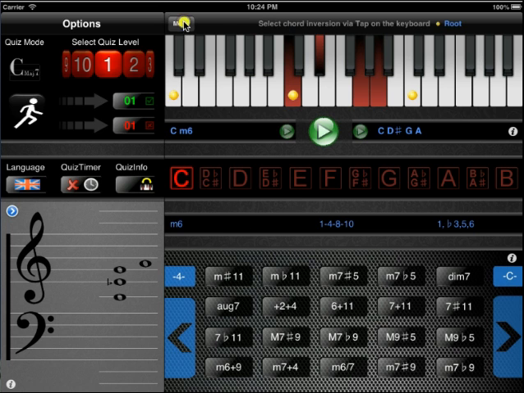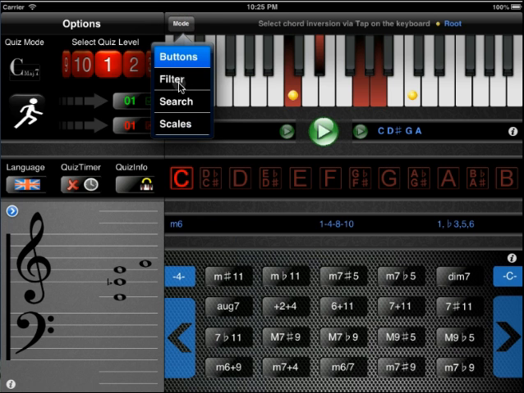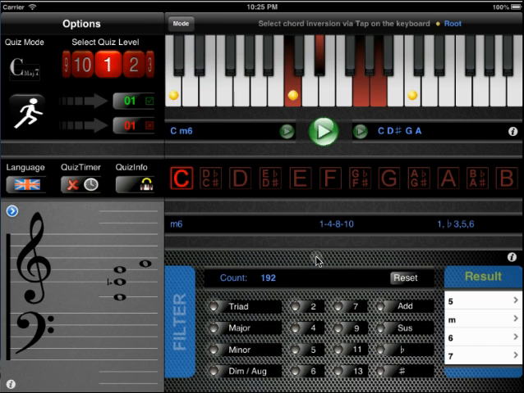Yeah, the second input mode is, as mentioned, the filter mode. I think the filter mode, for me personally, is the most comfortable way to search for a specific chord. That means you just click on part of the chord name.